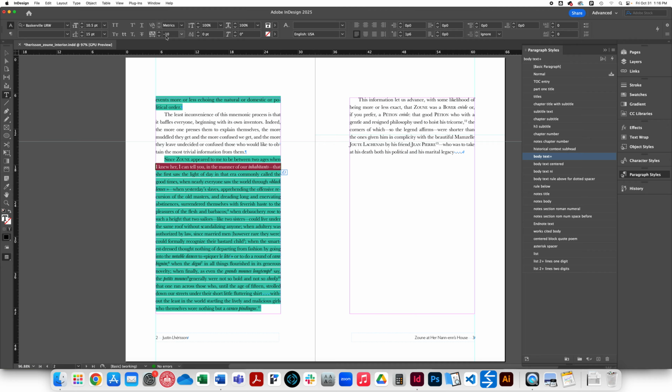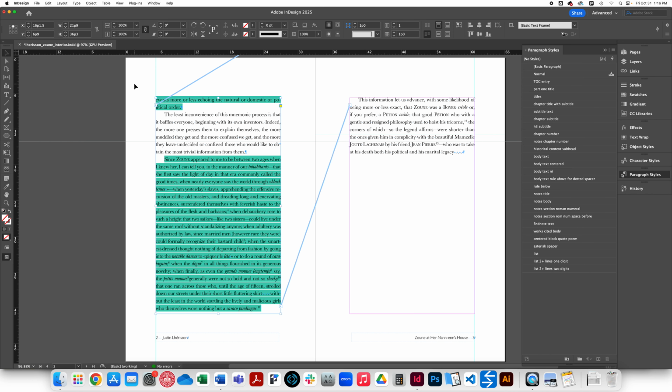When you get past plus or minus 15 in your tracking settings, it starts to become very noticeable that the tracking is different from the standard tracking of other paragraphs. InDesign will auto track a paragraph to make it fit exactly like it should, taking into account your hyphenation settings, your typography size, your leading, all that stuff.